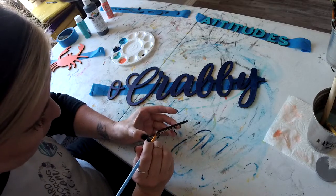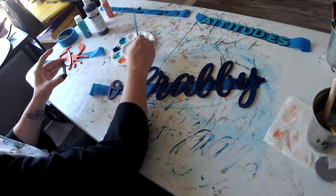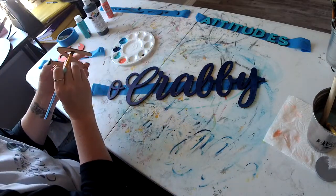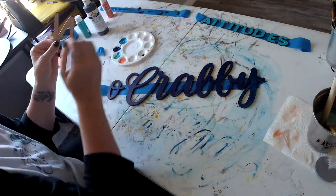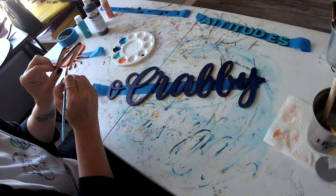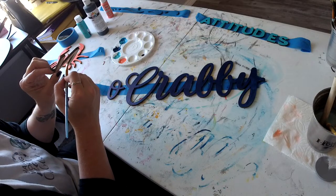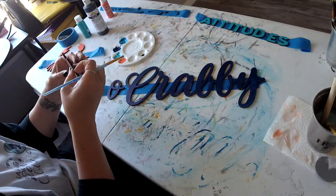And the edges are already darkened for you, but I got white paint everywhere when I was doing my big roller. So I'm gonna come through and cover up those imperfections here. Do you have to do this? No. It looks nice though, especially with that white showing, which it is, so.